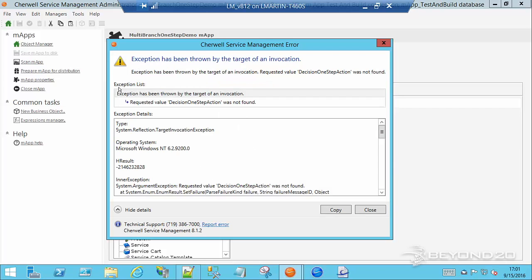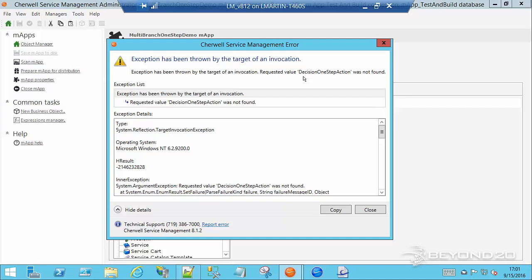But now we can look at the details, and we've got this: requested value decision one-step action was not found. Now we've been calling it multi-case, and I've been thinking of it as multi-branch one-step. So decision one-step action still was not ringing a bell for me. It was like, well, okay, what is this decision one-step action?